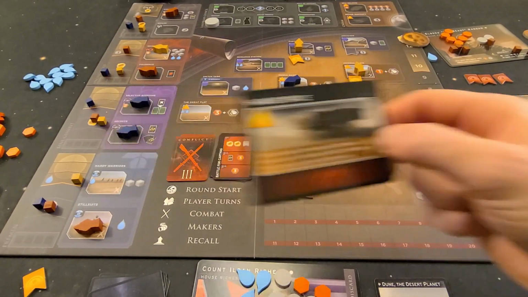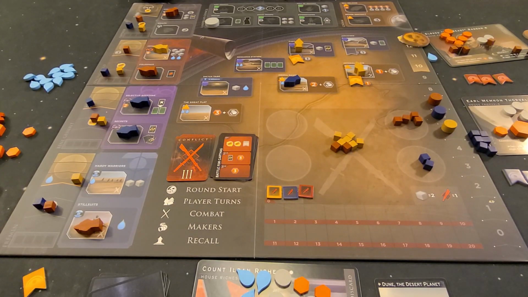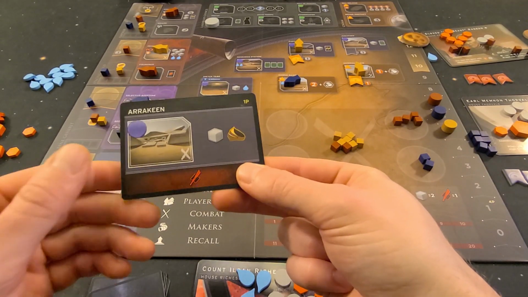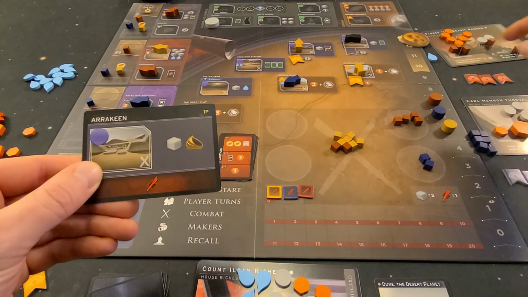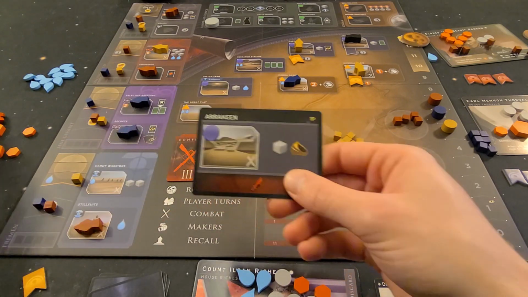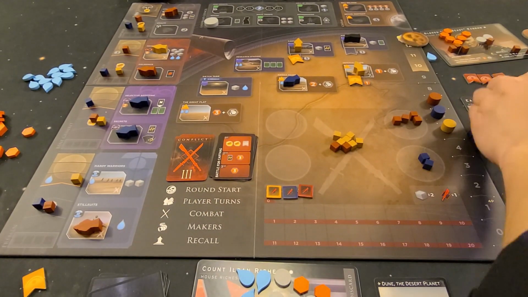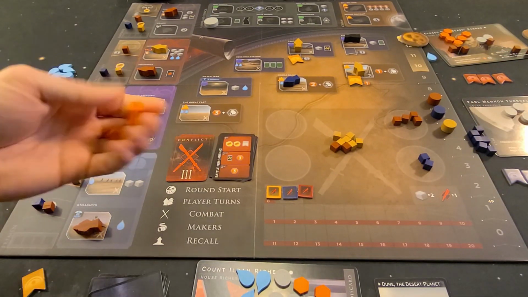So Earl drew the Harvest Space. There is no spice out, so we are going to draw another card. He is going to draw the Arrakeen, so he will put his Mentat right up there. He's going to gain a spice from his Signet ability. So we'll put that right over there. And bad news for me, he actually has 7.